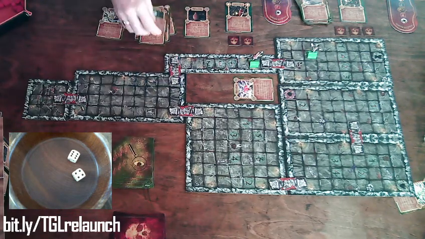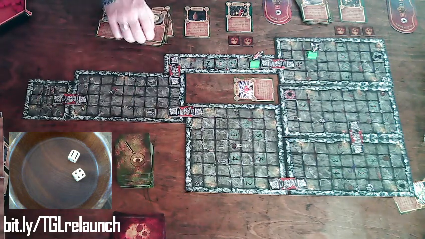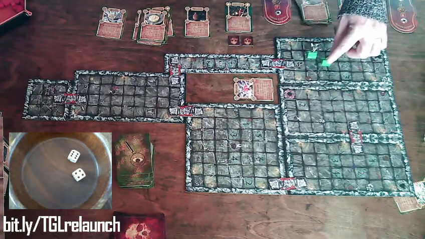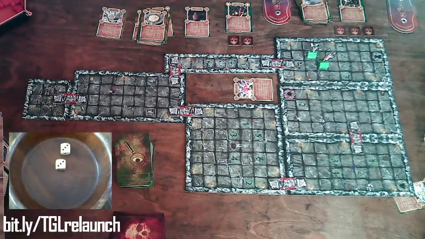Second search yields a scroll of protection. Third search yields a gold ring, and their final search a gold piece, leaving 6 movement. 1, 2, 3, 4, 5, 6. No enemies on the board. Back we go to Ragnor. Action points. 6 of them.